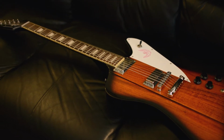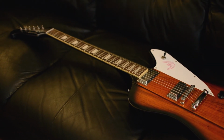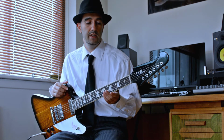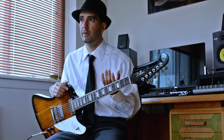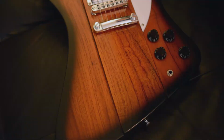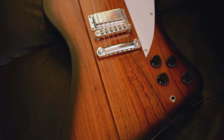It's got a rosewood fretboard with trapezoid inlays like a Gibson. I've played some Gibson Firebirds, and the differences that I would note is the necks are a little slimmer on the Gibsons. They're a little chunkier here. It's a glossy finish though, and it's a nice neck. And once you get used to it, it's quite nice.